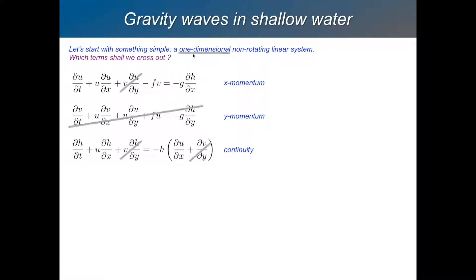Let's start with one-dimensional. So what I want is a set of equations which are just in the X direction. So we're going to cross out the Y direction. So this whole equation disappears, the Y momentum equation, and there's no variation with Y. So this term, this d mu by dy term disappears, this dh by dy disappears, and this term as well. So that's what's left after we've gone one-dimensional.